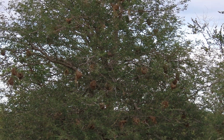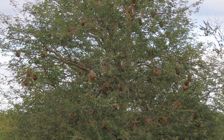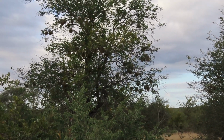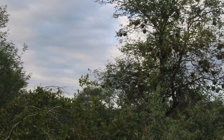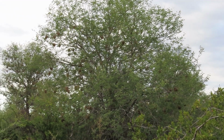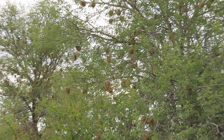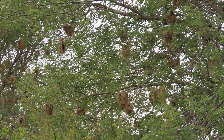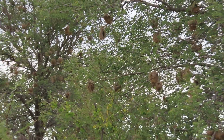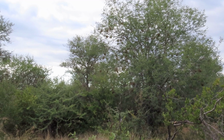These colonies, the nesting colonies, are often thousands strong, if not more, and it's quite a sight, an incredible sound when you sit close to these nests and listen to these birds when they come in to roost and get into the nests. What's probably more interesting and amazing is there's often a lot of predatory birds associated within close proximity to these nesting colonies. A lot of different species of eagle that then prey on the birds at the nesting sites.